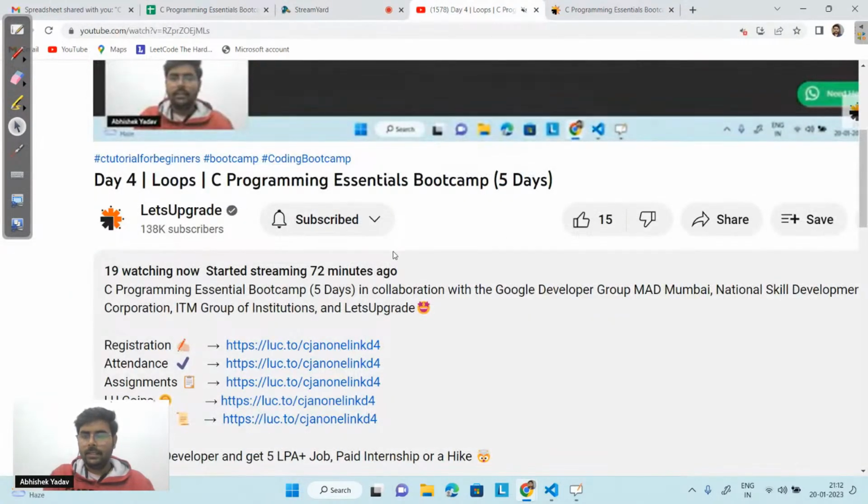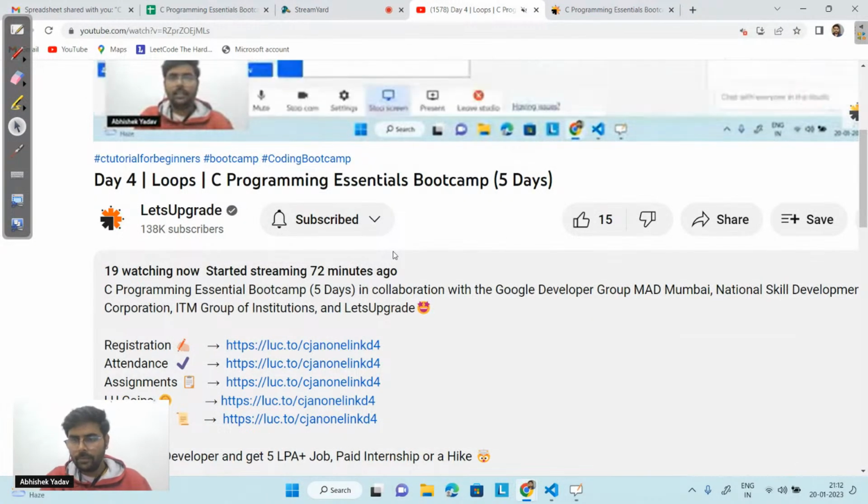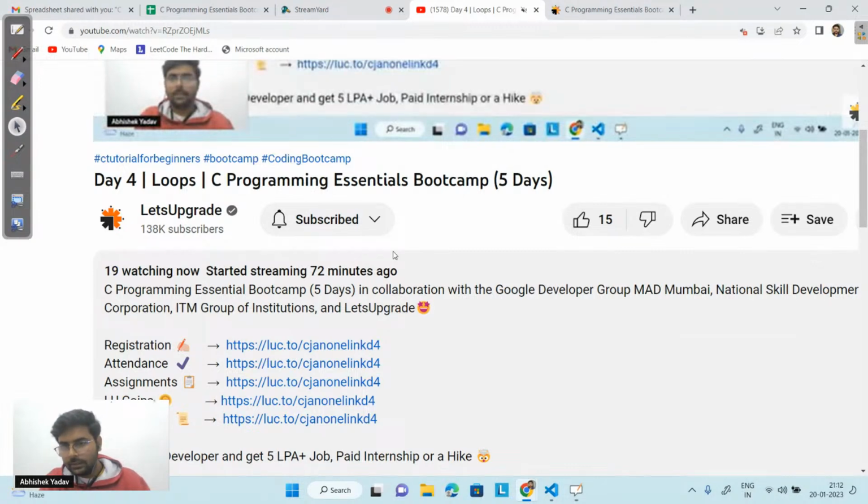Let's see the chat. Okay, so it is clear, right? Yeah, Ayush. And Ayush, one more thing you can use: if you don't want to implement that code, you can go with the sqrt function, which is a predefined function in C. With the help of that function you can get the output. But if you want to print up to 2 or 3 decimal digits, you have to handle the cases, and you have to use a for loop that will iterate till I get that value, right?